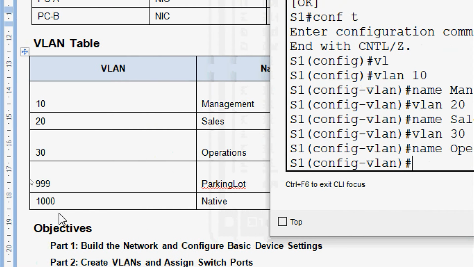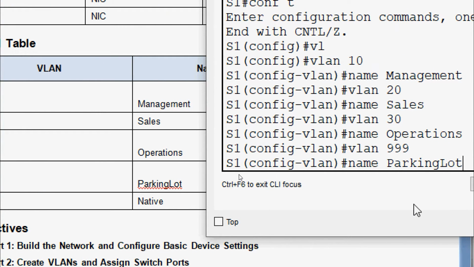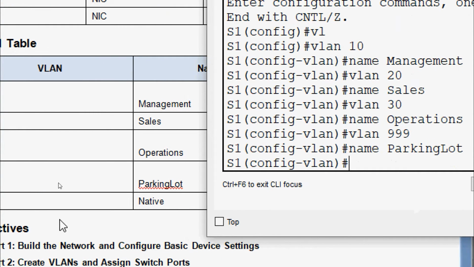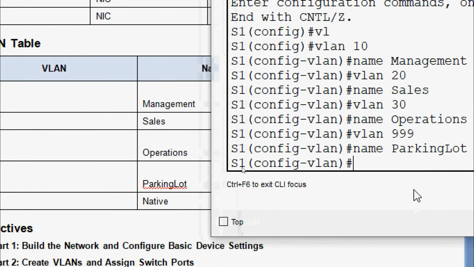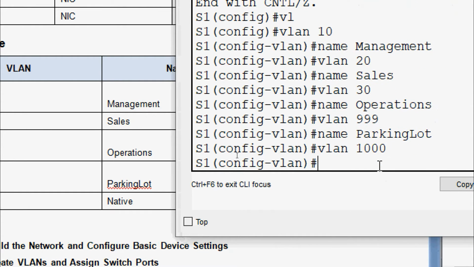Okay, next is VLAN 999 and name is parking lot, right? Next we will create VLAN 1000, name is native.